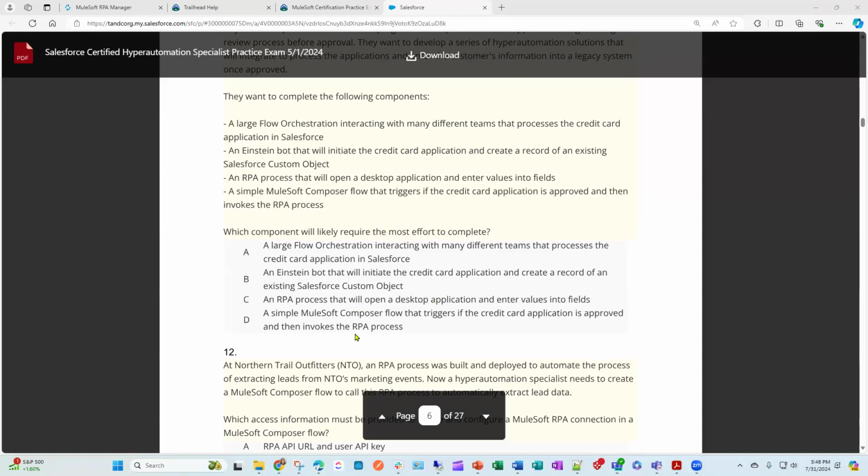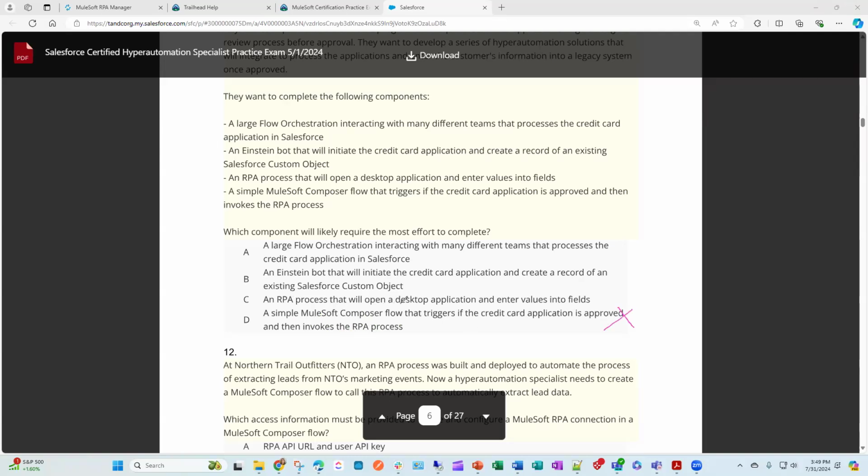All right, so as we're looking at this, we want to see, okay, a simple MuleSoft Composer Flow that triggers if the credit card application is approved and invokes the RPA. Simple here, to me, is an indication. So that is likely not the answer that they're after.